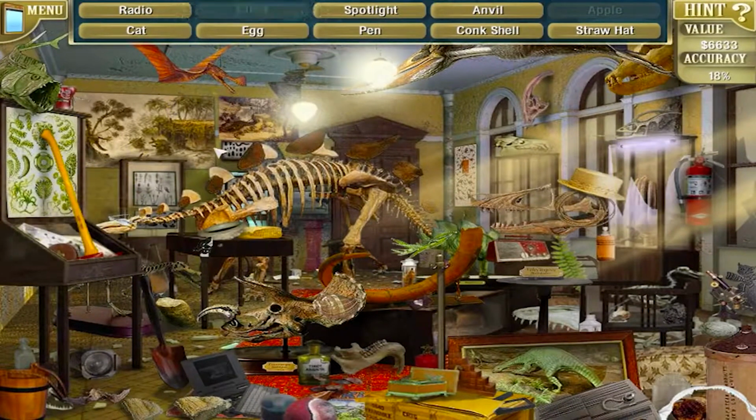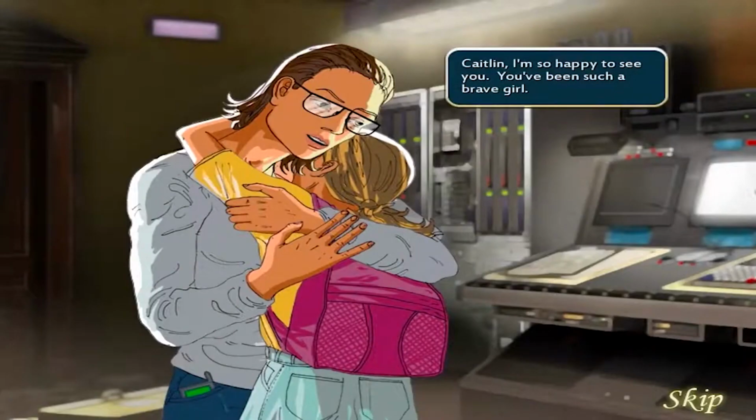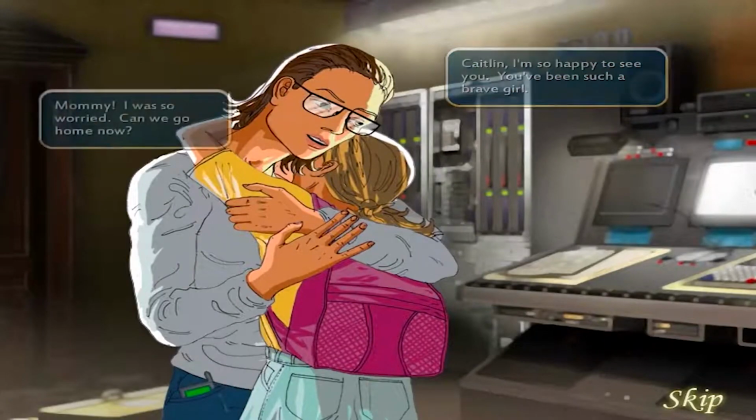Escape the Museum is a true masterpiece of abstract architecture. Employing an armless and blind chimpanzee to draw all of your character art in Microsoft Paint was a stroke of pure and innovative artistic genius.